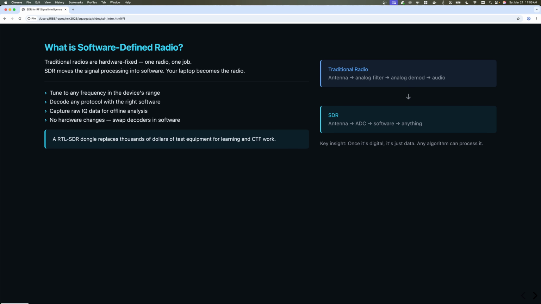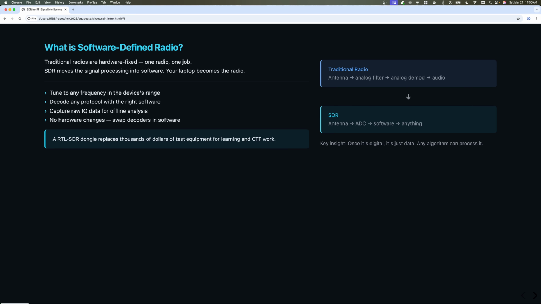The software-defined radio gives significantly more flexibility, and you're able to tune any frequency within the device's range. Now, what you gain in that flexibility is a little bit of complication on antenna selection. You still have to have the right antenna for the job, but the benefit is that you can tune to any frequency in the range that device is capable of tuning to, and then because you're already hooked up to your computer natively, you have the opportunity to run all the decode pipelines you want and build these full decode pipelines where you're already working.